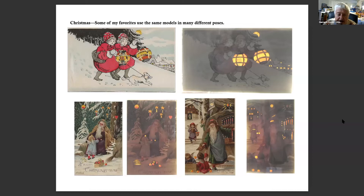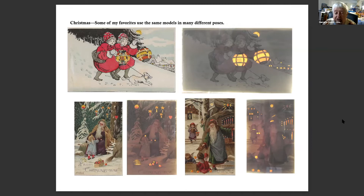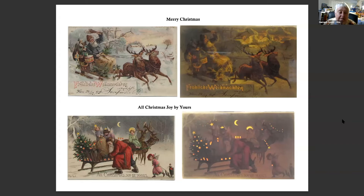Some of my favorites use these same two girl models, and they come in a set of six — I only have three right now. There are also some Santas. The one on the left was painted by Alfred Moritz Malick, born in 1869 and died in 1946, born in Dresden, Germany. He was a very prolific artist and book illustrator who created numerous motifs for postcards — I found mention of hundreds he had painted. Some of his paintings today sell for around $500, as do his postcards. Here we have Merry Christmas with Santa and some reindeer. The Santas come in a variety of colors on their coats.